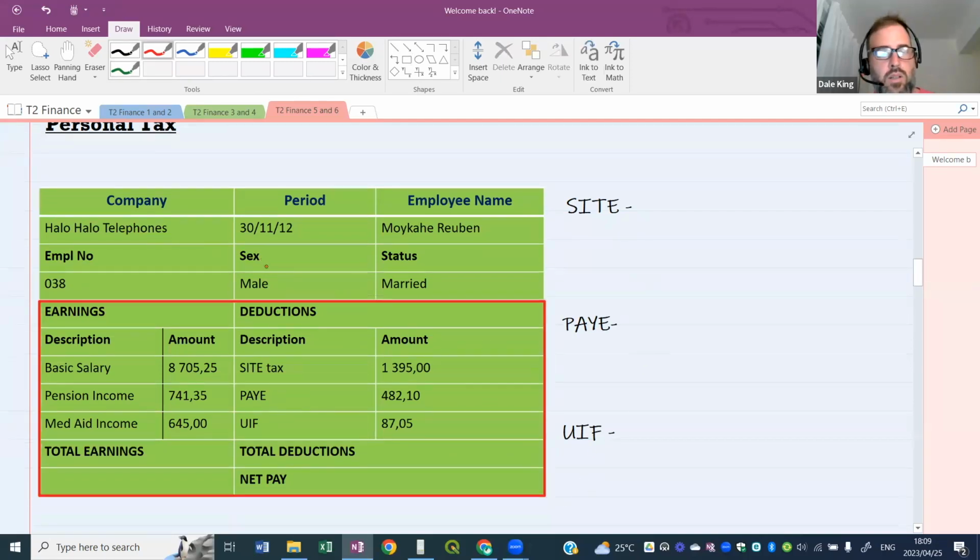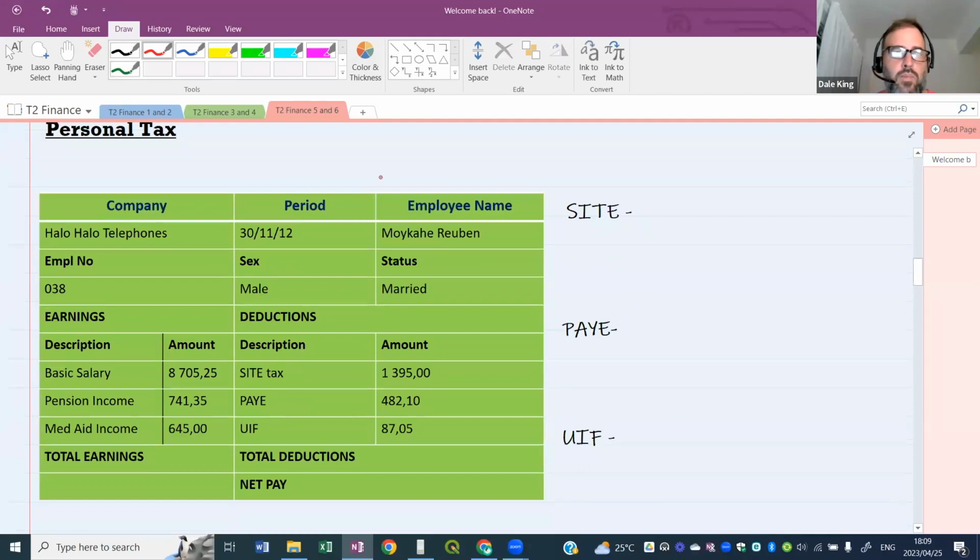All right. Now, we did a payslip last week, but we're going to develop this further and focus in on the personal taxes. Okay. Now, as you can see here, this is a very old payslip. It's a 2012 payslip, and there have been some changes in tax since then. And I will discuss those, and I will discuss what is relevant for you guys today. All right. Every single one of you should be getting one of these one day soon. So it's not just an exam question, it's relevant to you in the future.